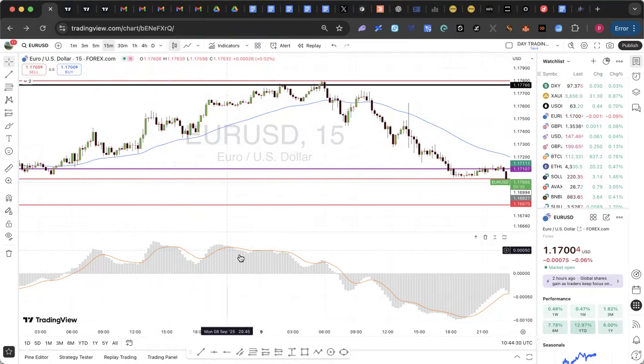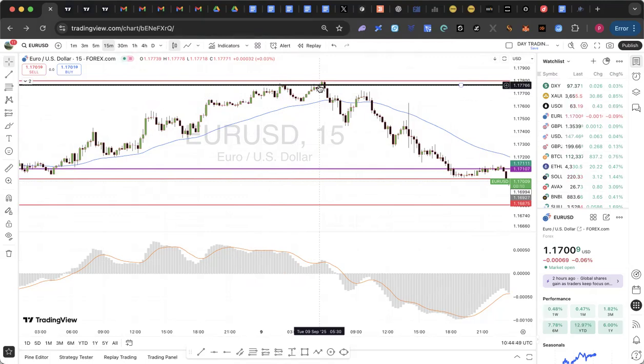And of course, the MACD is still above the zero line. Now, the market comes back here. The MACD is already showing a kind of moving down, a bearish move, but the market is still showing a bullish move. So here, the market comes over here and gets rejected. You mark it that the market needs to push back to it.